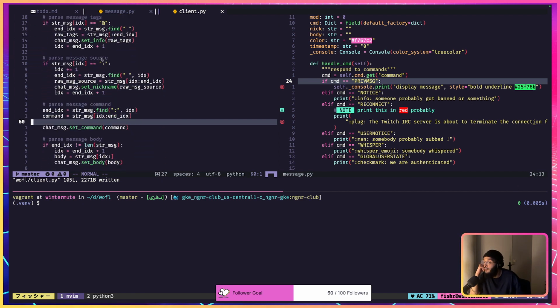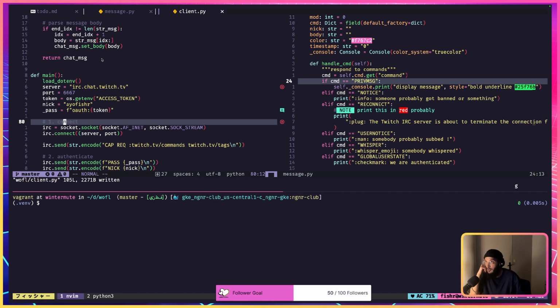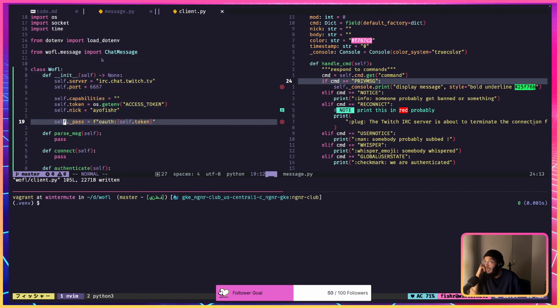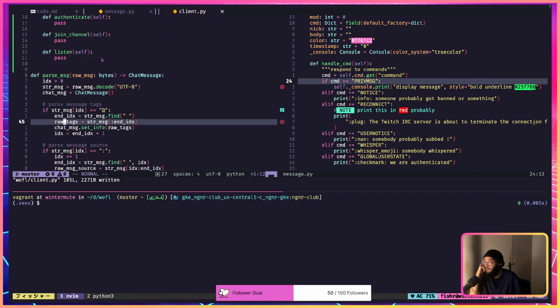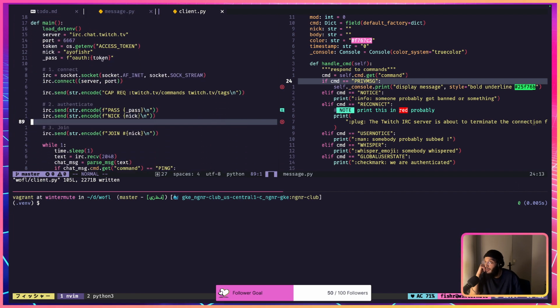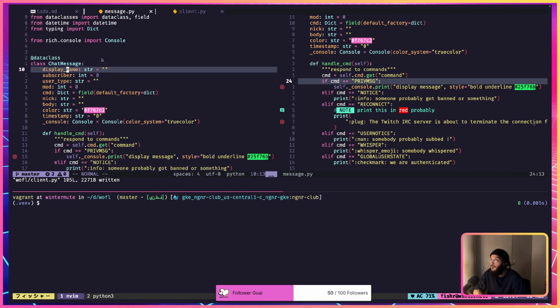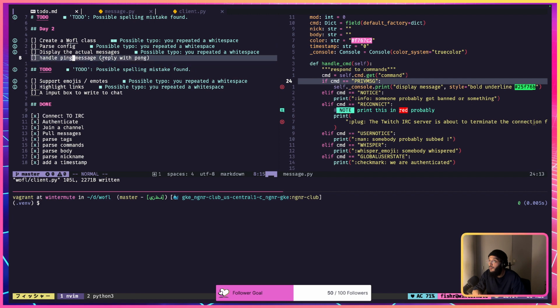So next time we're gonna port everything that's on here to the Wafl class to clean things up, and then what we're gonna do, we're gonna change the pdm run command, and then we'll do the ping.